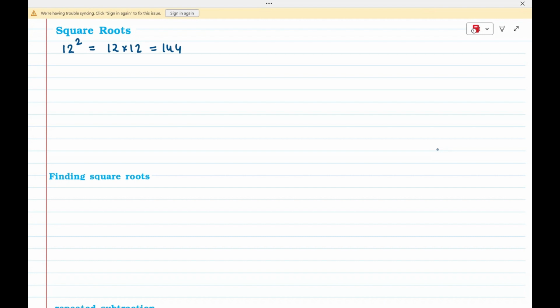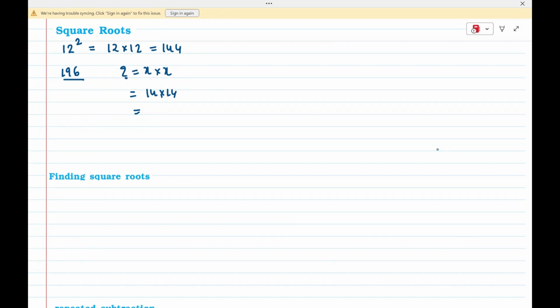Why do we need square root? All the applications I will share here. Now, suppose I have a number 196 and I need to find a number, let it be x, such that if I multiply x with x, I should get 196. And that is my square root. For example, 196. If I multiply 14 into 14, it gives me 196, which is the square root of 196.